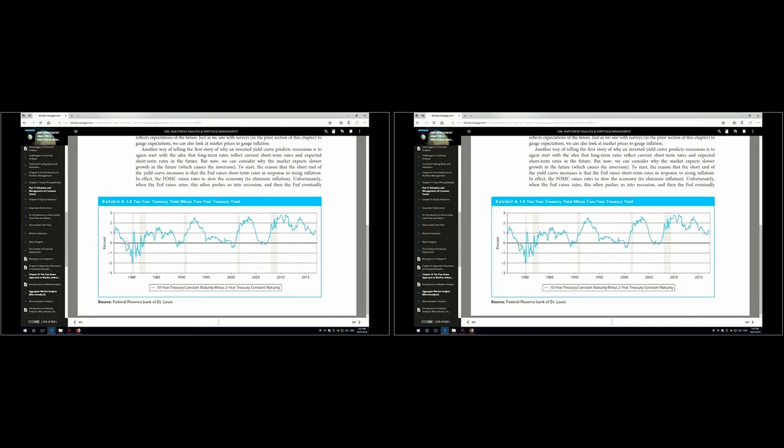From 1980 to 2015, you can see here anything above zero is an indication that the yield curve is going to be upward sloping. Upward sloping means we are going to have pleasant economic growth. Now, staying around a zero spread means the yield curve is flattening. When the yield curve flattens, it is likely that it will invert and be downward sloping. So you can see as it reaches zero, it goes into an inversion mode. Anything below zero is an inverted yield curve. Inverted yield curve means getting into recession.